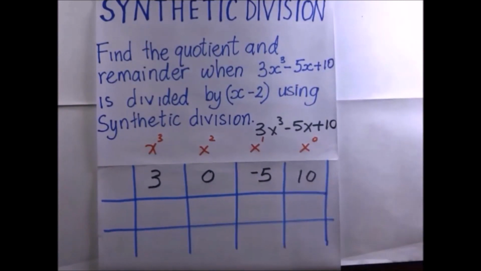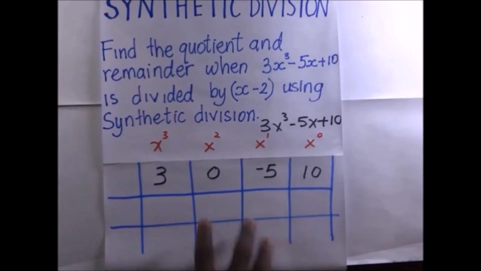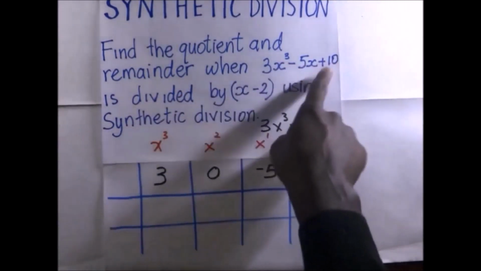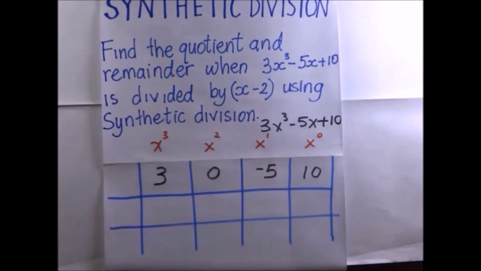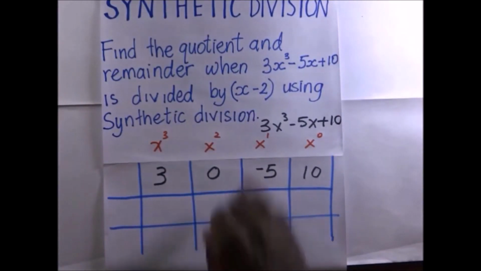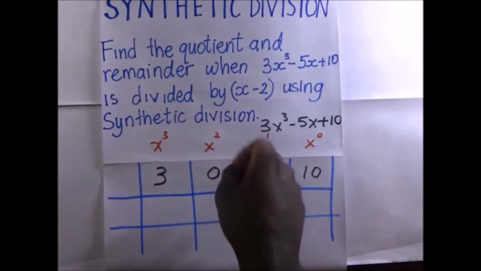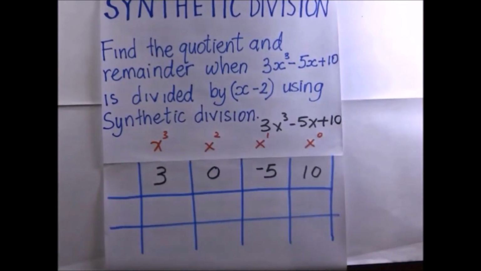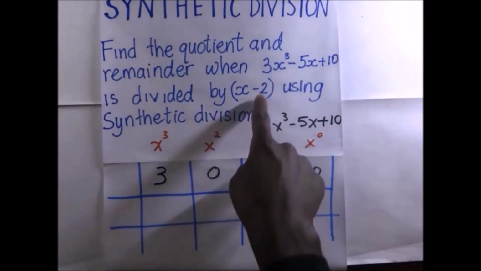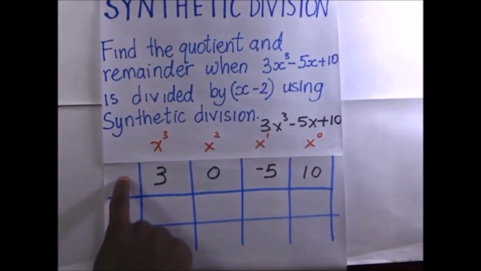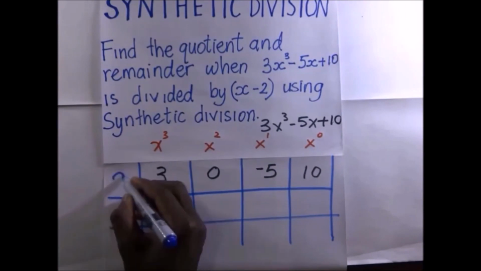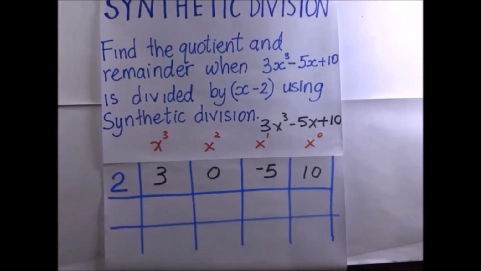Like that. And now, after stating those coefficients, they are telling us that this polynomial is divided by x minus 2. So if it is divided by x minus 2, meaning that if we say x minus 2 is equal to 0, it means the value of x is going to be +2. So we put the +2 here. We put a 0 at the first step here.